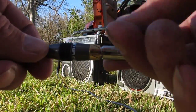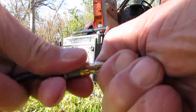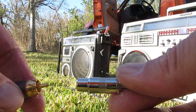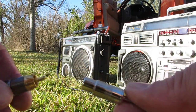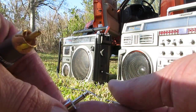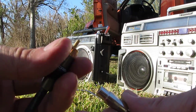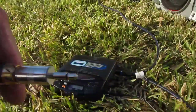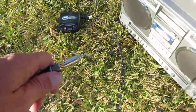This is the other end of that right there, and on the end of this — hopefully you can see it as I have it in front of the camera — this is a phono to mono adapter, just like this is mono. Okay, let's shove that on the end of that.